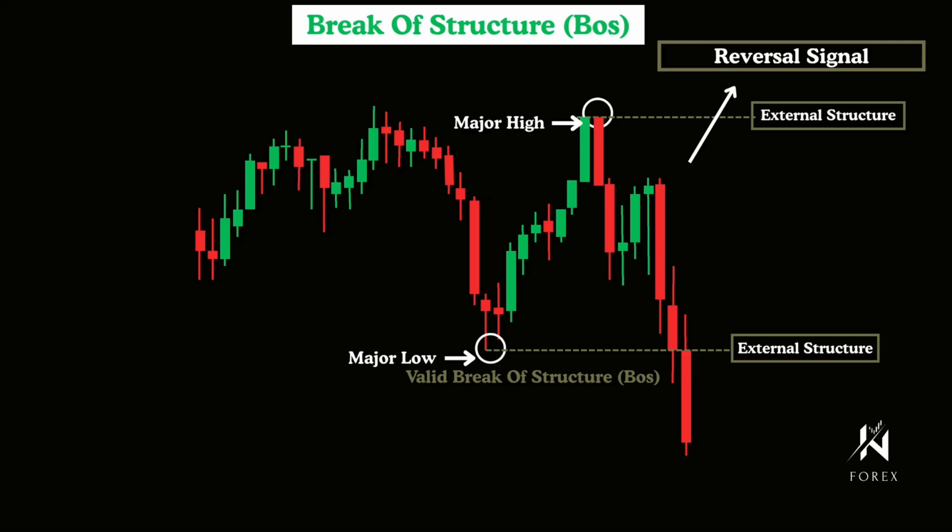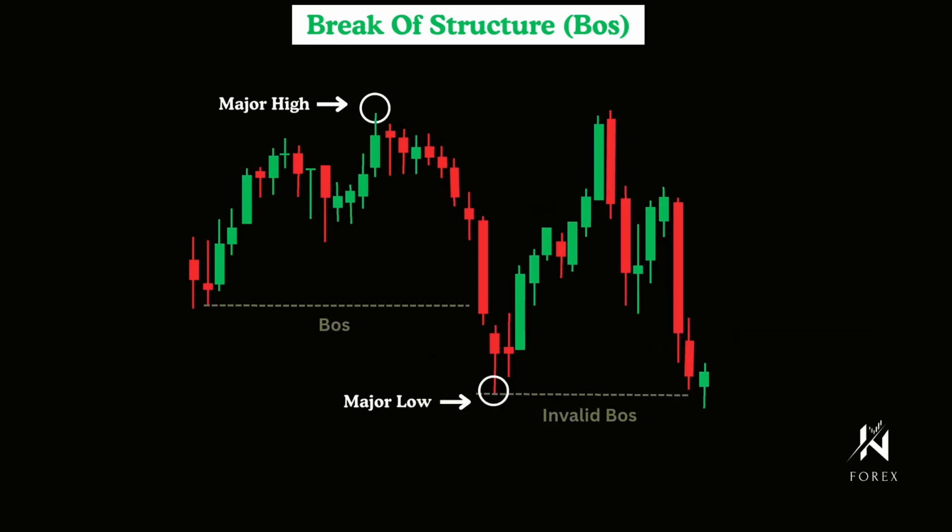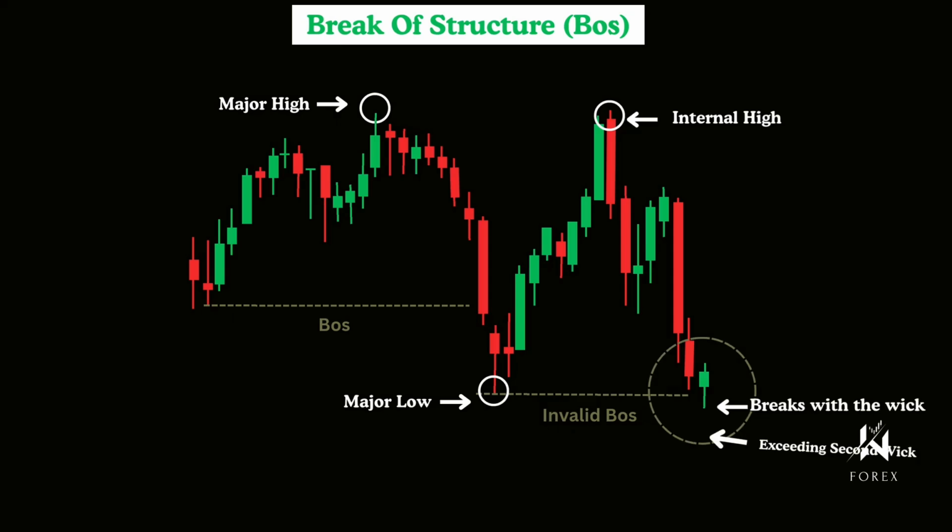Conversely, if the next candle's wick surpasses the first and closes below the low, we treat it as a valid bearish BOS. Following this, we update our major high and major low accordingly. As long as price remains below the newly established major high, the market is still considered bearish. Only a clean break above this major high confirms a trend reversal or significant change of character. Having explored both bullish and bearish BOS patterns in detail, you should now have a strong foundational understanding of how to identify and confirm valid breaks of structure in different market conditions.